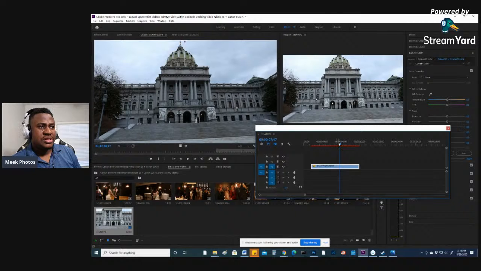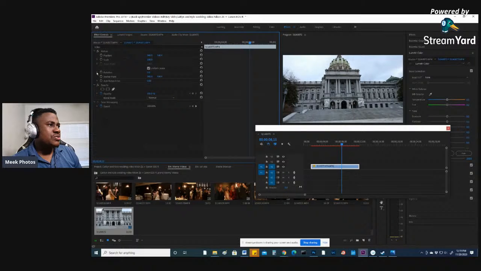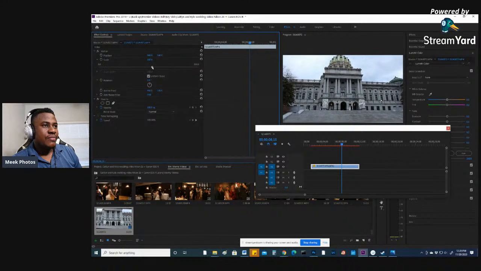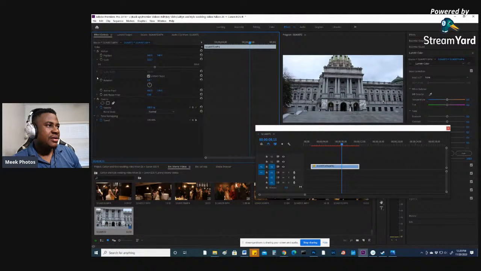All right, so the first thing I want to do to this video is straighten it. It's not straight, so I'm gonna go to Effect Controls, and I'm going to go to Rotate, and I'm gonna try something here. Let's see, rotate to the right a little bit. Oh, too much. Something like that. And then because we rotated it, we don't want the black edges to be there. So I'm gonna go fill it up. And I don't know if I made it worse or not. I think it was shot at an angle. Okay. All right. I think this is decent. So all right, so we straightened the edges.